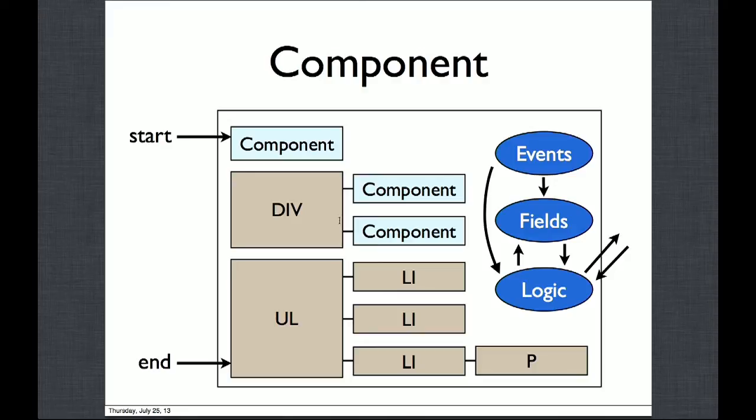In Meteor, we're trying to maintain the idea that you think of components as basically like templates, and they can have any set of top-level nodes you want. It could be like 3 table rows or a list item or a bunch of list items. So in this diagram, this component consists of some component which might have its own top-level DOM nodes, and then a div containing 2 components, and then a UL containing 3 LIs.